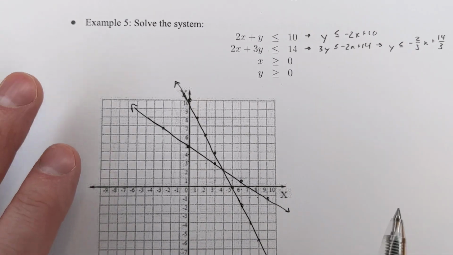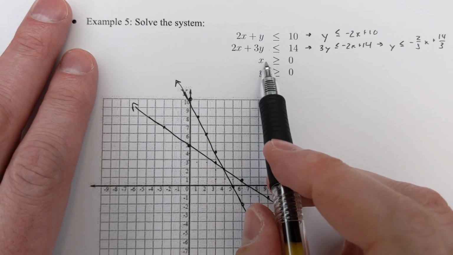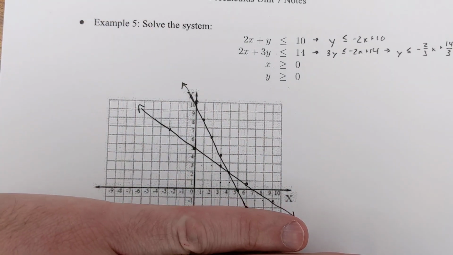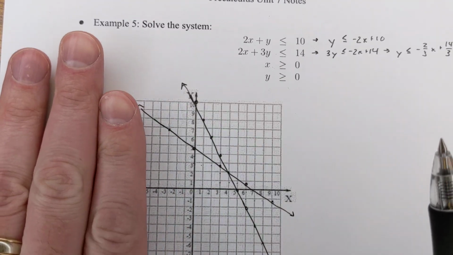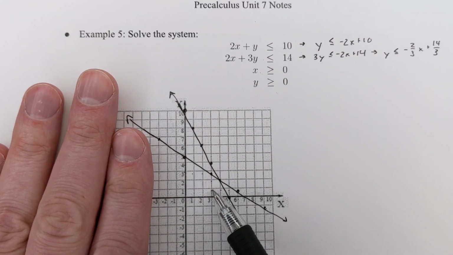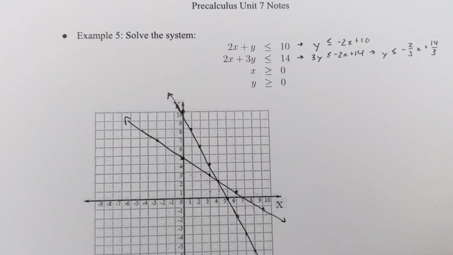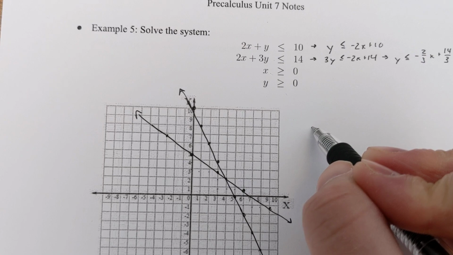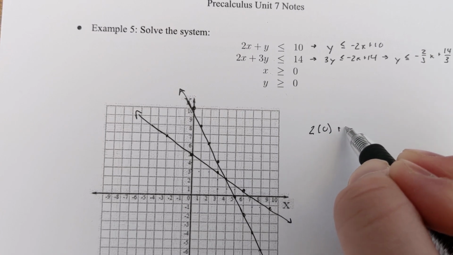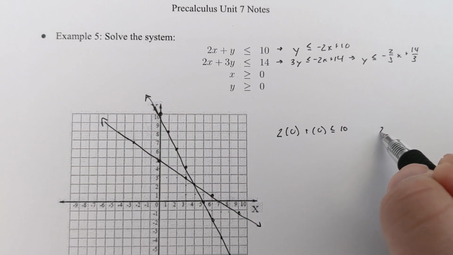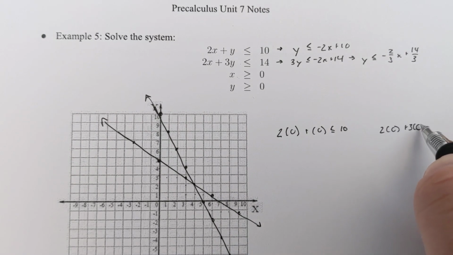Now I'm going to do a little bit of a shortcut here. Since x is more than 0, it has to be on the right side of the graph. Since y is more than 0, it has to be in the top half of the graph. So I'm not going to shade regarding these, but it's going to have to be up here. So I'm going to worry about the shading here. Now, neither of these lines go through 0, 0, so I can do 0, 0 in both of my equations. So there's 0, 0 in the first one. Here is 0, 0 in the second one.